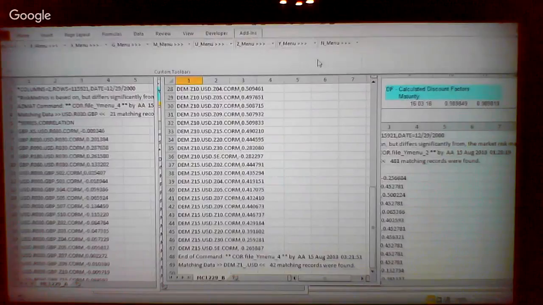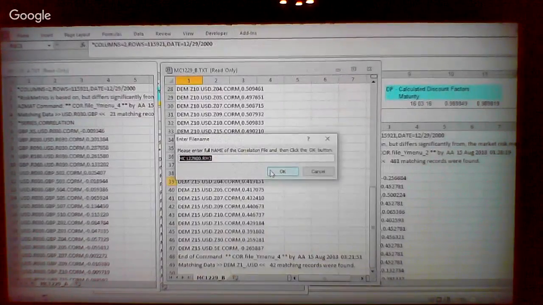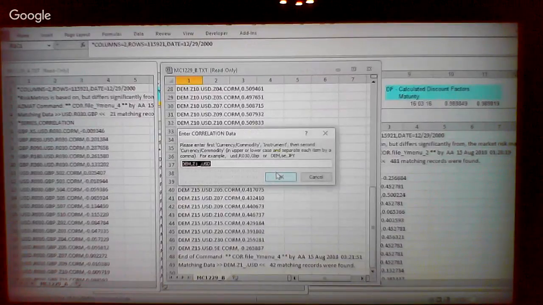Okay, let's proceed further. So the next command we're going to do now, again, all instrument correlation for currency or commodity. Same file, same directory, and this time we're going to use Deutschmark. I'm going to give a really different example here, so that the more we use, the more hopefully you'll see how flexible it is. And S0 and S0 underscore. Okay? Right, so Deutschmark S0 underscore, comma, US dollar.